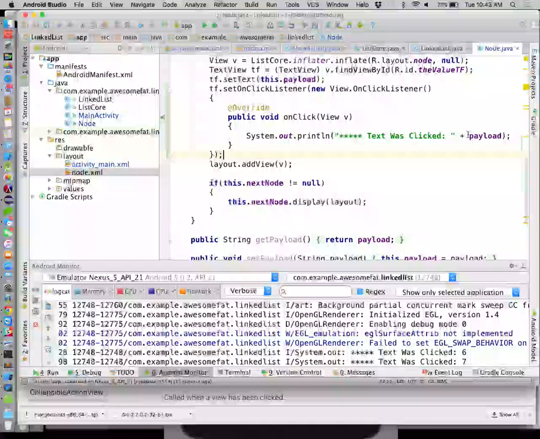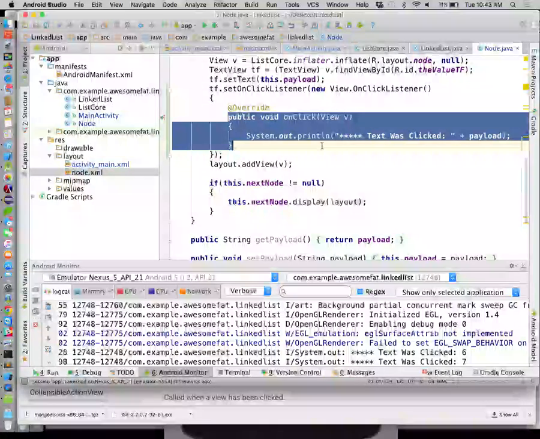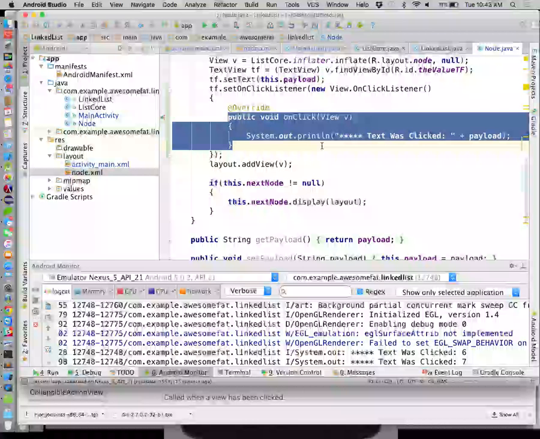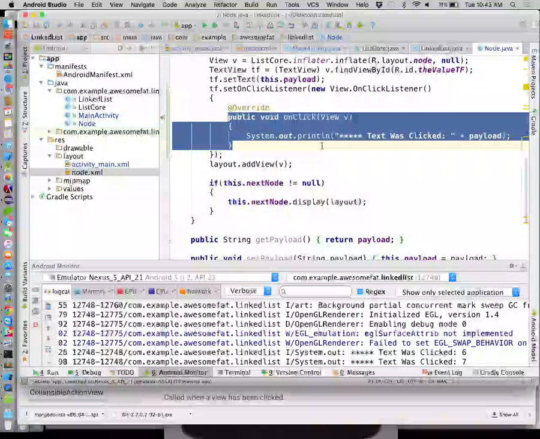So now we're just saying payload. So we're relying on Java to resolve this variable to its most local definition. First of all, it's going to look here inside of this local scope. That's our most local scope inside of the onClick method here. Do we see a variable defined in here called payload? No. We do not see a variable.